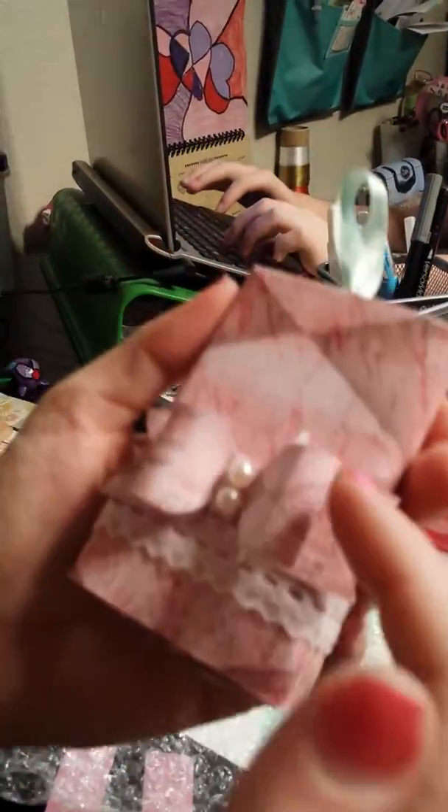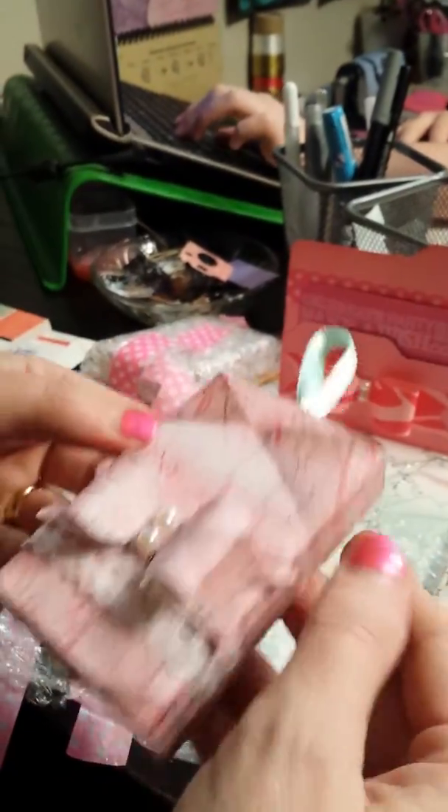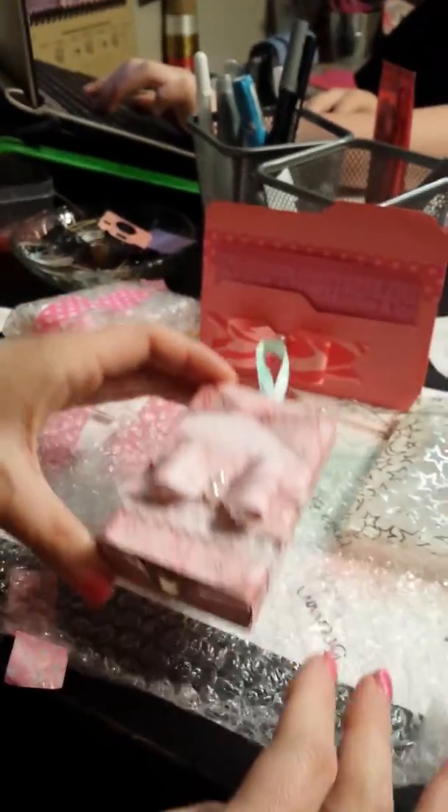I'm getting ready to send this to another birthday card gal. I stuck a pearl on the drawer pull, added lace and the bow with more pearls, and then on this side I added a little pull so that if she wants to hang it later she can. When it's empty it would hang and nothing would fall out. That's the first project I wanted to share.